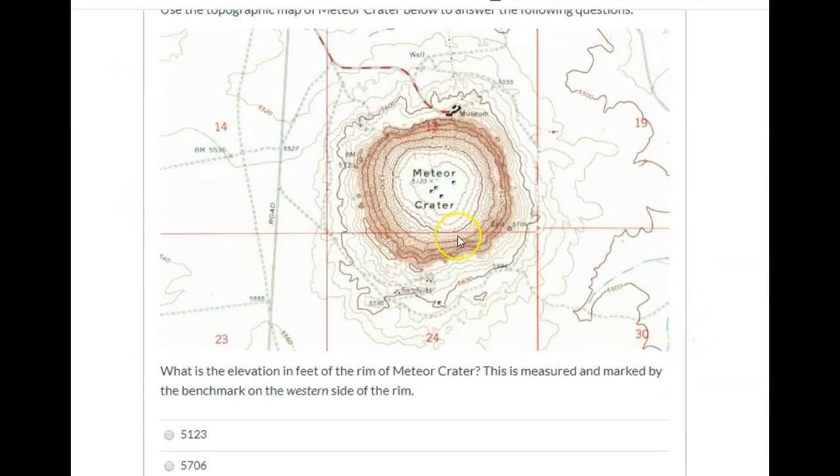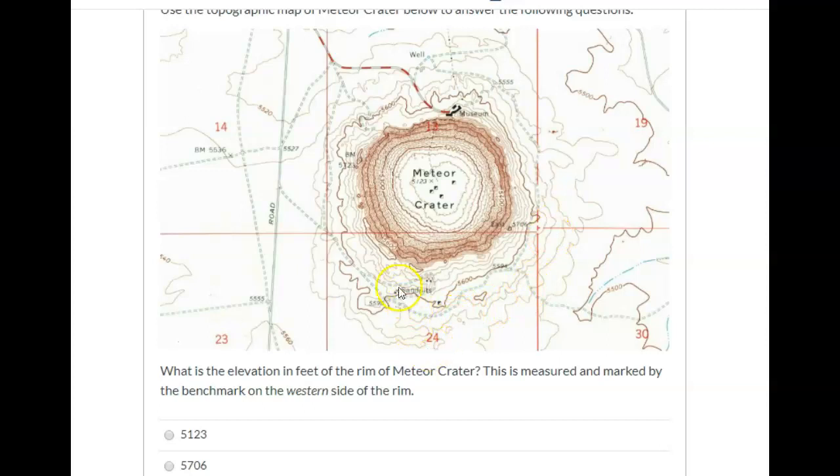Then it's going to ask you to go back to Meteor Crater, but in this case we can just use this map. Because a lot of times we do elevations. How high the rim is is some indication that it's a crater and not a volcanic depression or some other feature like that. And so we want to get the depth of the crater itself, and how high the rim is above the surrounding landscape.